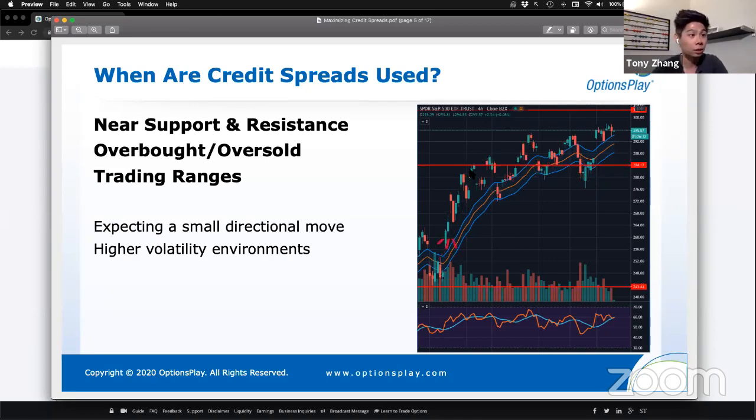Now, conversely, if you expect the stock to break out, and we're starting to see this a little bit to the upside, we've been at 290, 293, 292 as a major resistance level for quite a few weeks now on SPY. We've just broken above it. So if you think the markets are now going to rally significantly, then it might be time to start buying calls instead of selling put spreads.